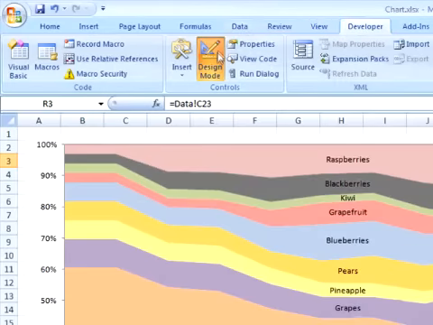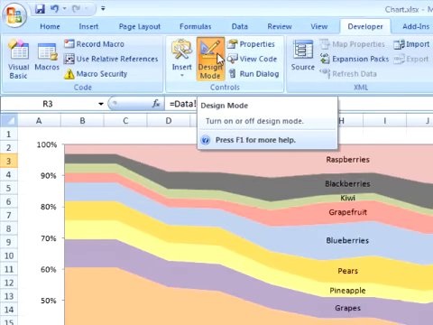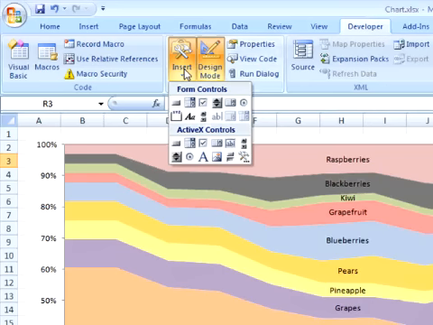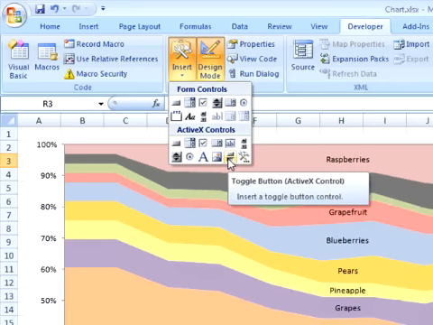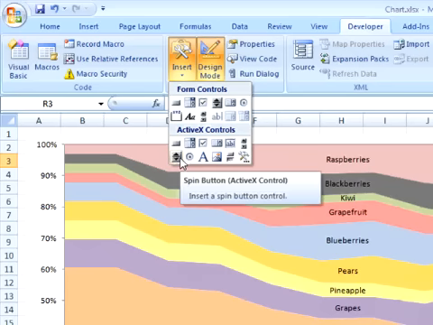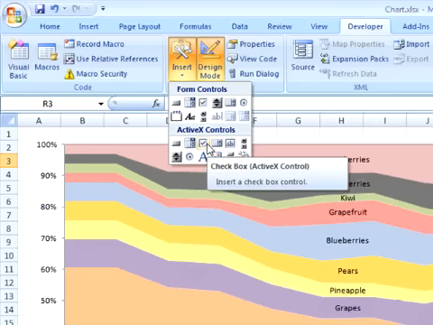It's important that while we're doing this that we're in design mode, which is what is selected by default, and then we're going to insert an ActiveX control. There are form controls. Those fit for a different topic for a different day. But today we're going to use ActiveX controls. These controls are also what limits this to being PC only, since ActiveX is a PC only function. We're going to use the spin button as well as the checkbox today.